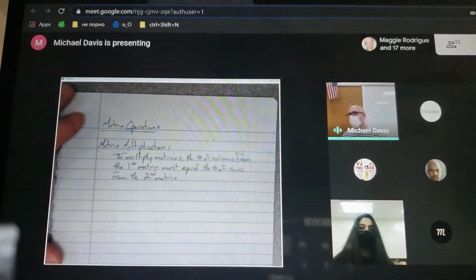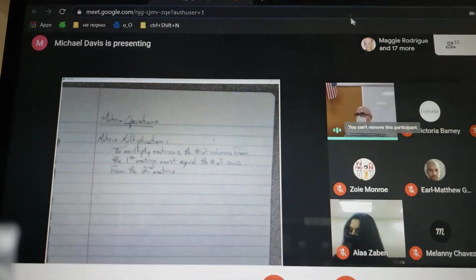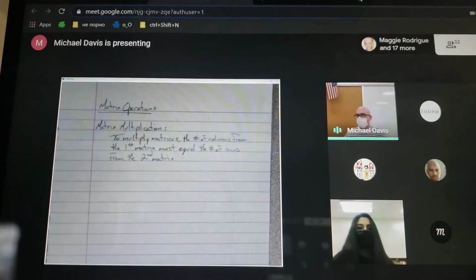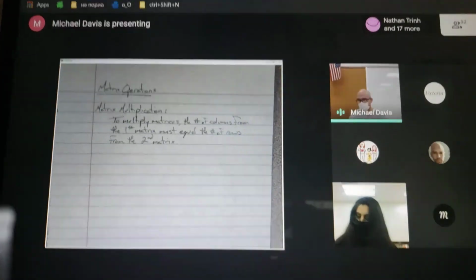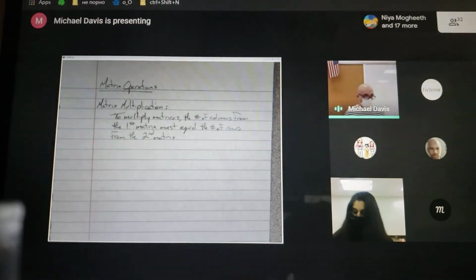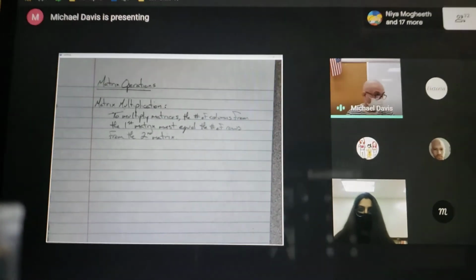All right, this is all stuff that we wrote out last time. It's nothing new, just reiterating when we are able to multiply matrices together. The order with which we're asked to multiply makes a big difference.